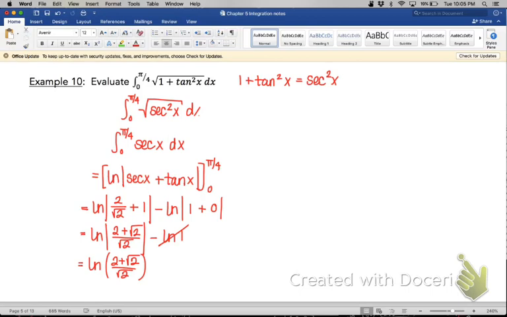Because this one, it's pretty hard to get anywhere if you don't recognize that trig identity that 1 plus tangent squared is equal to secant squared, okay? And so from there, it's just working through that derivative. This step here is just using that formula that we had just derived previously, and that formula off the list. And then you're just going to work through that the rest of the way. You can rationalize that at the end or not, doesn't matter. Remember, the natural log of 1 is 0. That's why that went away, and that's what we get. There's no plus c because this was a definite integral.